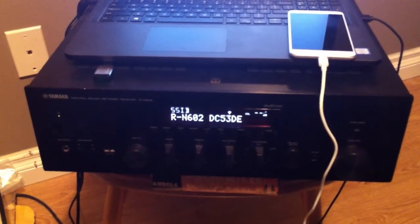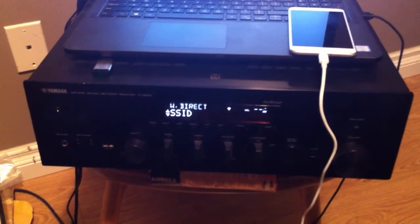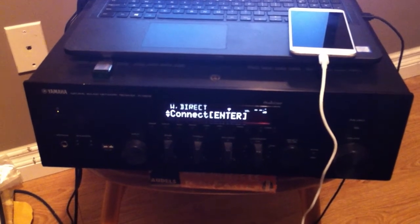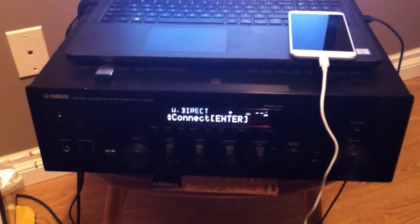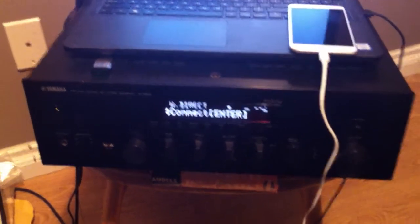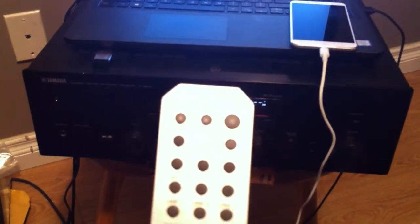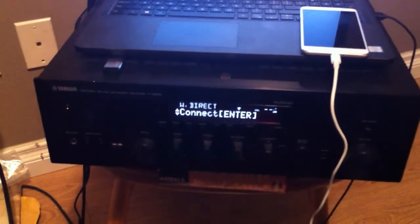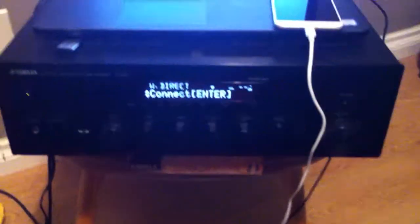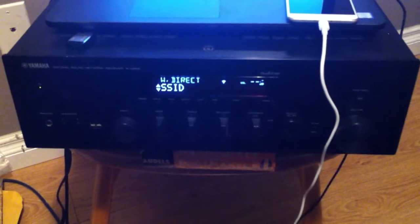The SSID is set and you can't change it. Security set to none is good enough. What I found is that when you have the radio off using the off button on the remote, you can wake up the receiver by trying to stream music to it. Whereas if you push the off button on the front panel, that's a real hard button — it turns everything off permanently.